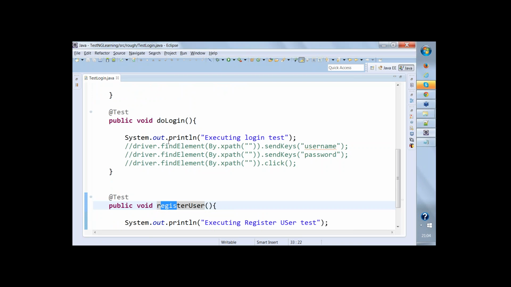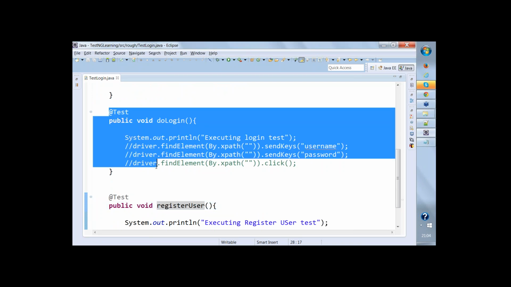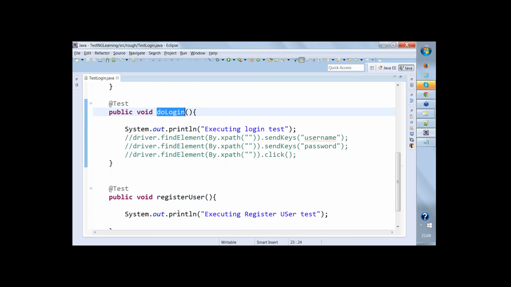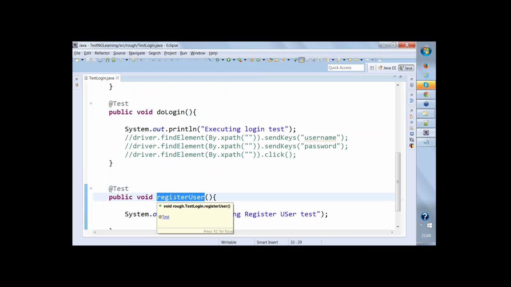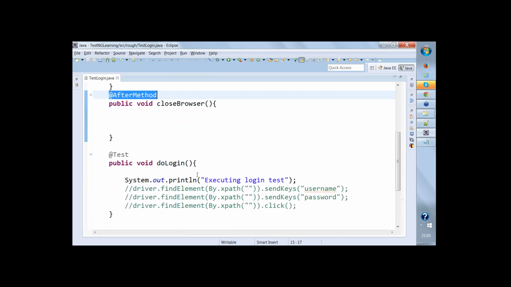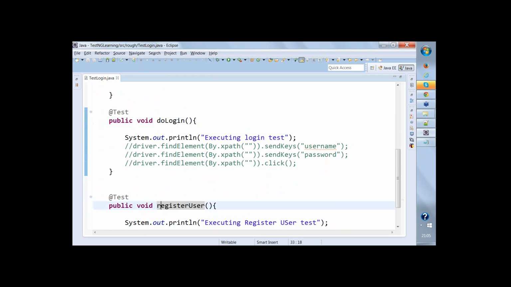It will be called once before the login test, and then again before the user registration test. Similarly, the after method will be called after executing the login method and after executing the register user method.